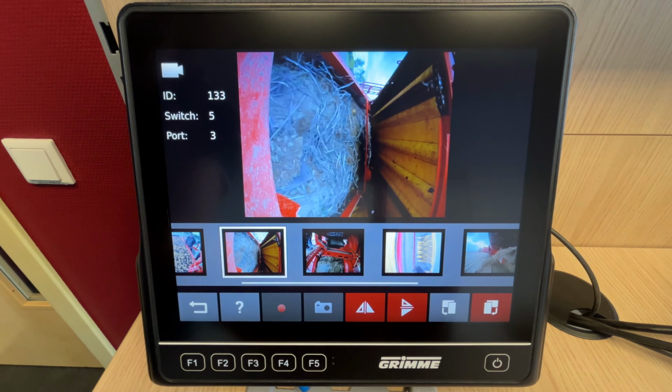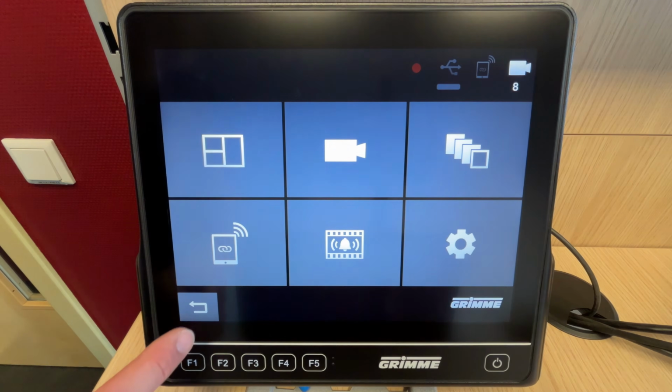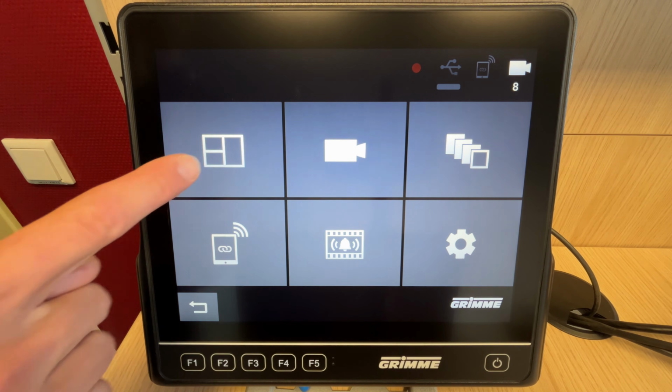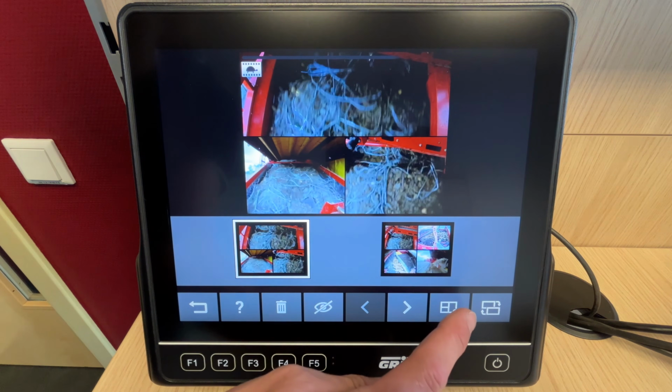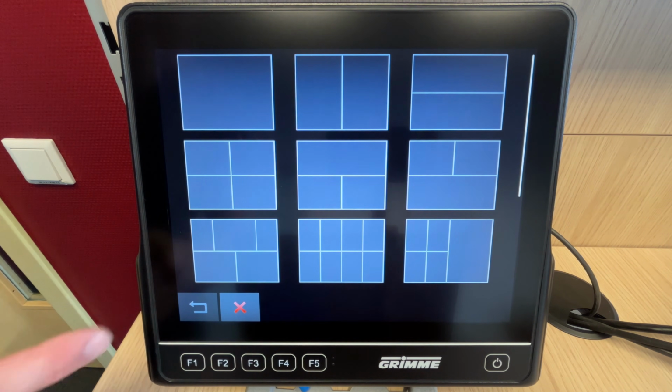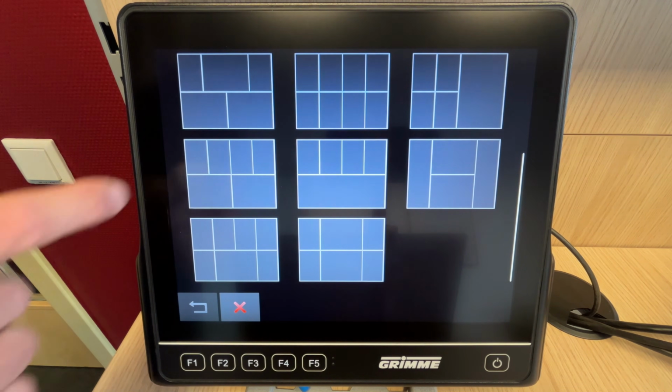To configure your custom display layouts, navigate your way into the Settings menu and simply tap on the screen icon located at the top left. To create a brand new screen layout, click on the plus button found at the bottom right. Carefully choose a specific layout from the available options and then return to the previous page.